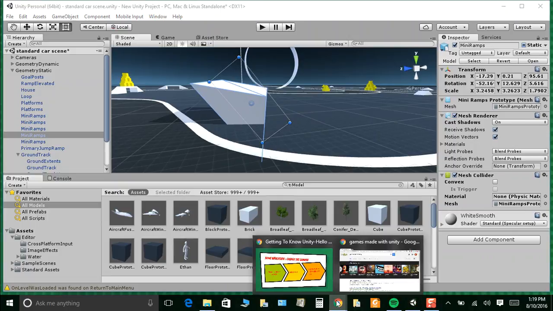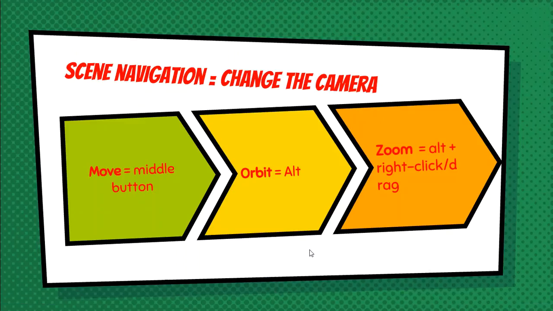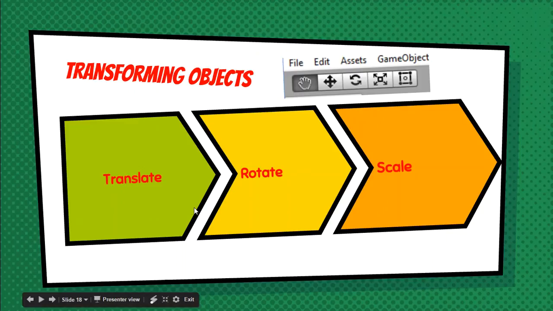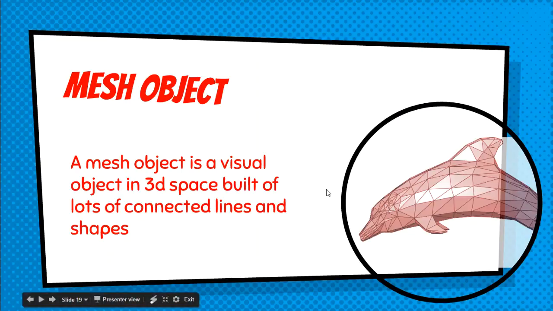Okay, let's go back to the spiel. I want you to make sure you practice doing that. Move things around. So scene navigation, and then translate is move, rotate is spin, and scale is to resize. Okay, and all those things that we're dealing with are mesh objects. They're made up of a bunch of lines put together. Basically they look like this to start off with, and then you take pictures and paste the pictures onto the surfaces, and it makes them look real. So something that looks this clunky now, if you actually added some texture to the surface of it, it would look good. It would look like a real thing.